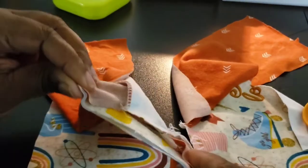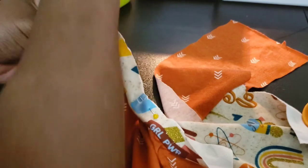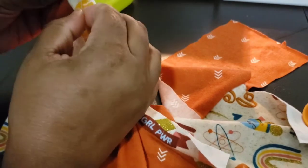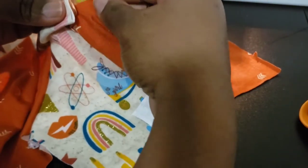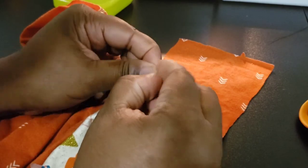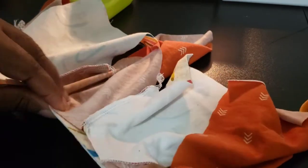Right here, this is the doll shirt, and I'm matching up that neck band and showing you where you attach it to the center, and then you attach it to each end, and then you stretch the neck band as you sew to make sure that it fits the whole neckline. Of course, it's a little different on a normal shirt, where you would close up the neck band and do it that way. But it's done this way because this one will be done with either Velcro or snaps on the back, and it'll be open because it's a doll sweater. I'm using my pins to hold it, and again showing you that you should stretch it as you are sewing.